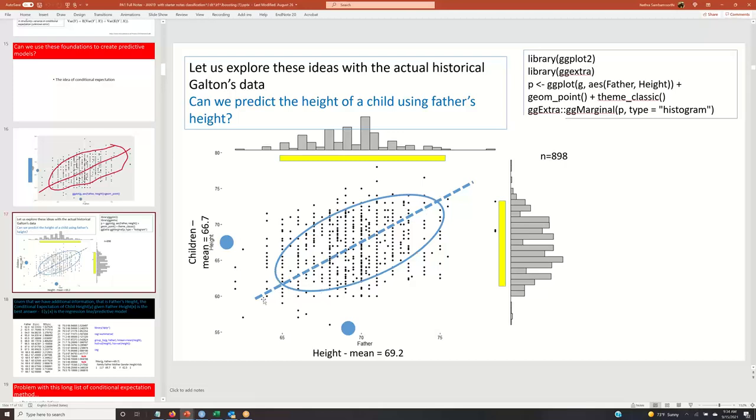This particular graph is to understand, is there any relationship between father's height and children's height? And you can see that the data is moving all the way from here to here, more and more. As more and more data comes in, there is a slanting relationship. That means if I capture it in a line form, it is this relationship. So it can be somewhat linearly represented. The children height can be linearly represented by father's height. That's what this means, okay?